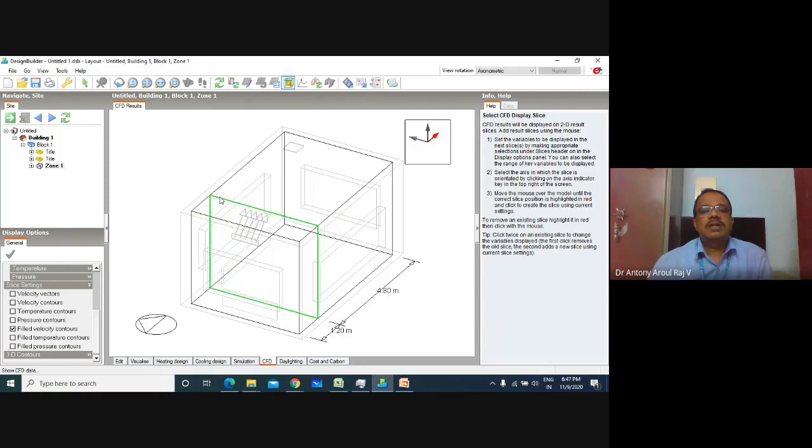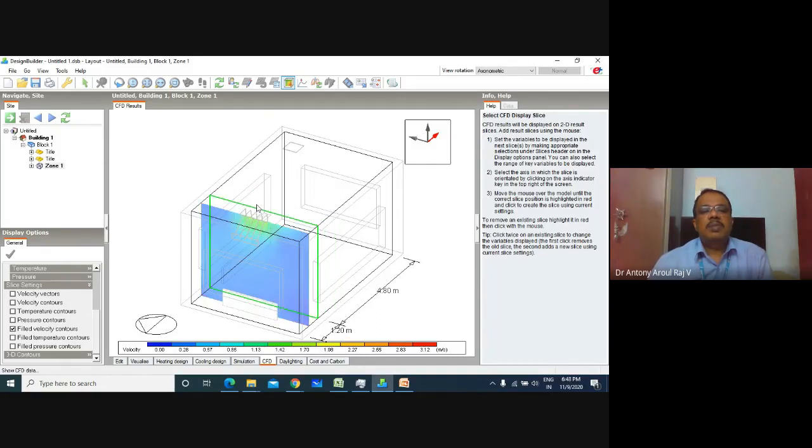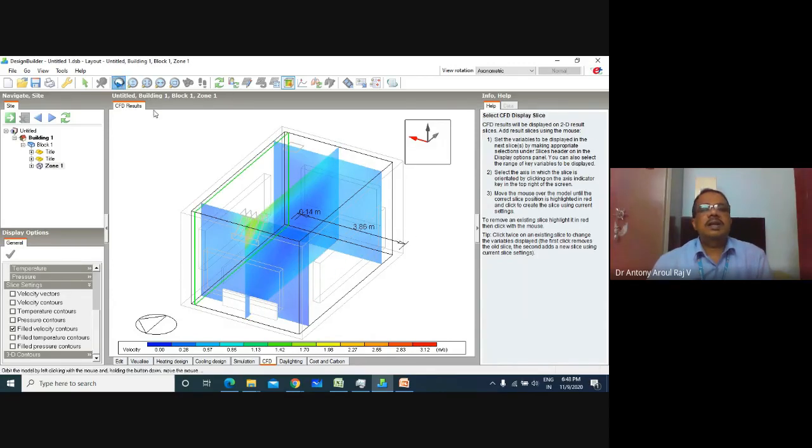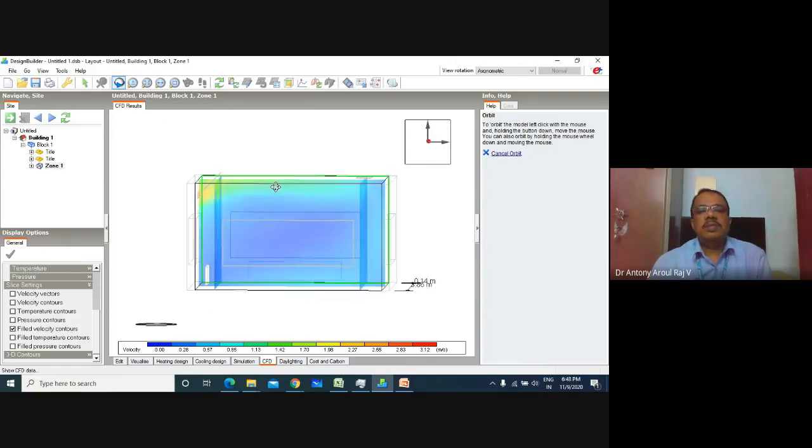Now let us see the velocity. I will put a cut here. Why am I putting a cut here? Because you are seeing that a throw is there. Fluid throw is there in this place, and I will put one more cut here, where a slight movement is there. Slight movement of fluid is there in this direction, and if you want a cut in this direction, there also we can see how it is. If you want, you can turn that and you can see. So I'm turning that.